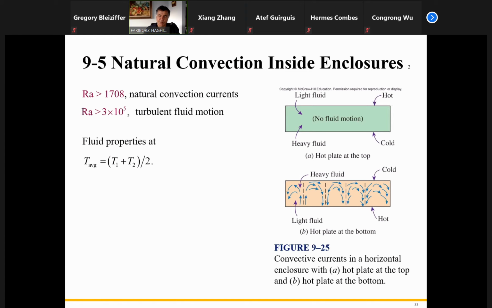But look at the opposite scenario when you have a hot plate down and a cold plate up. The hot air goes up, gets cold, and comes down. Therefore, you have this happening. We call them honeycomb. They are trying to improve these losses. They put this on top of that, breaking down the big cell into small ones. Okay. Therefore, look at this scenario.